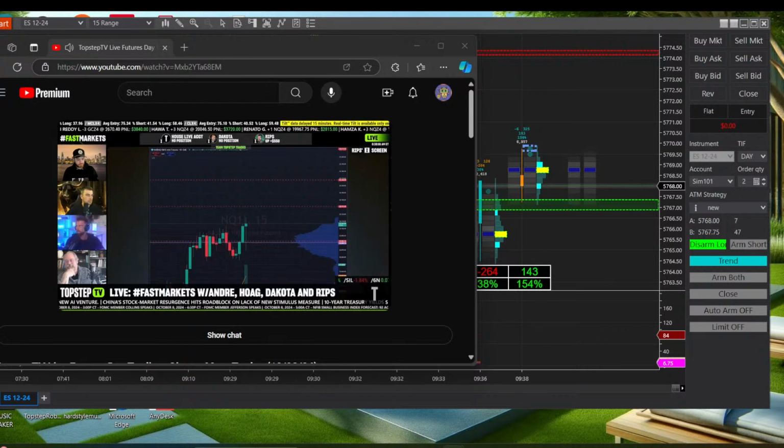And this is what I call the retail rinse machine, where if you're a retail trader, you usually can't withstand a stop of 20 to 30 points or more than that. And so you're just getting into a trade and getting popped right out of that trade. You're buying highs and selling lows.